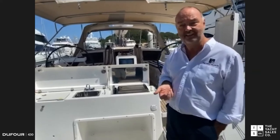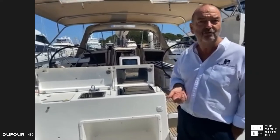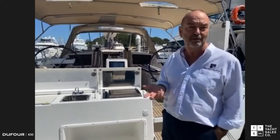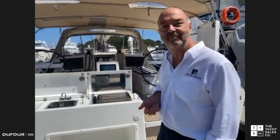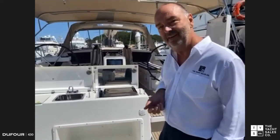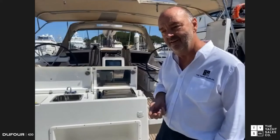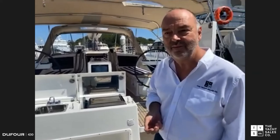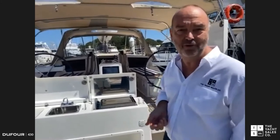Dufour have promised that as part of their business plan for the next four years, every year there'll be two new models released. Bob and I both joined the annual Dufour dealer conference last week, and that announcement was quite impressive. Very exciting times — we're very much looking forward to that growth and their investment into the future of the boating industry, giving more options to our clients.